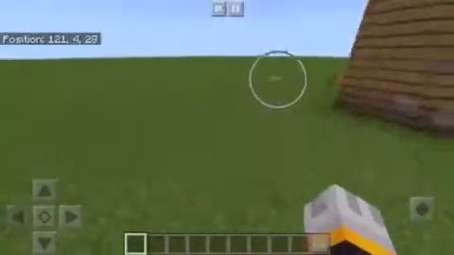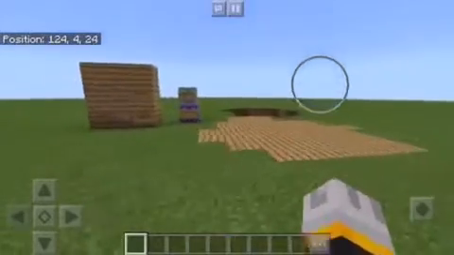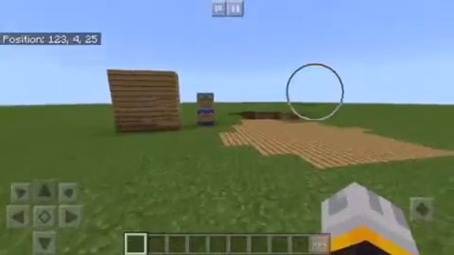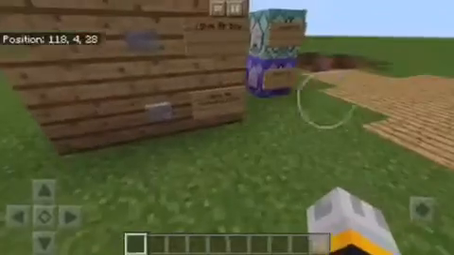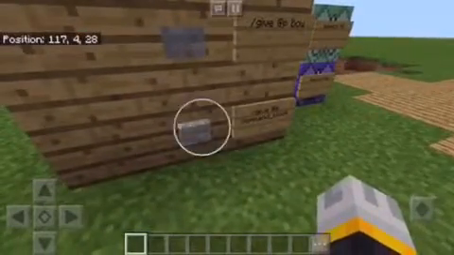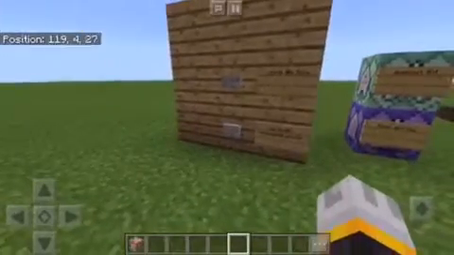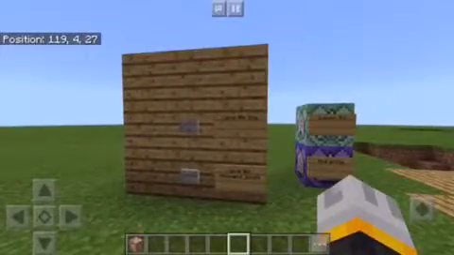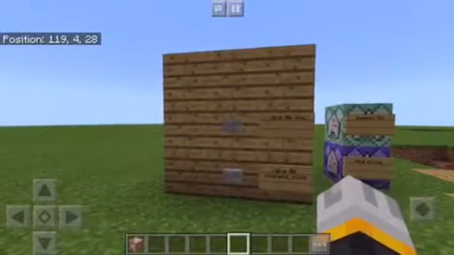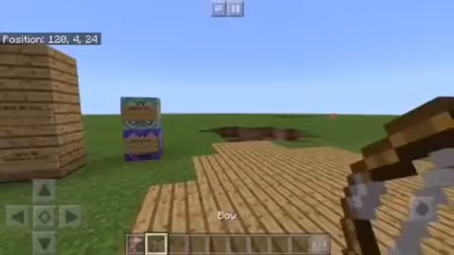Today I'm going to be showing you how to make custom TNT bows. So what you want to do is type in /give @p command_block, which will give you a command block like I have in my hotbar. And then for this to work, you'll need a bow. So you'll have to do /give @p bow. And then you got that.